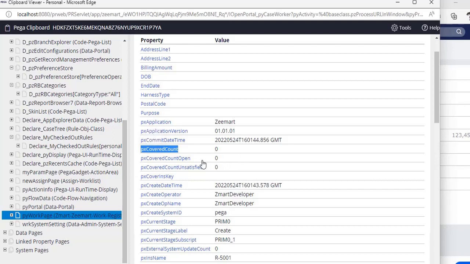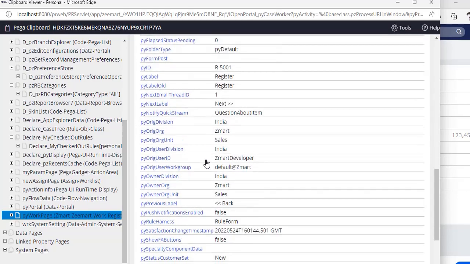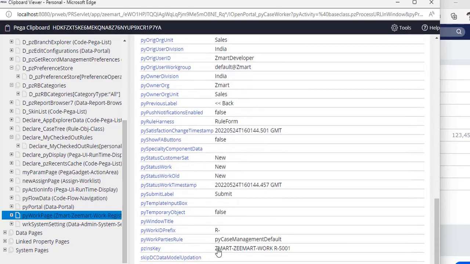Okay, and how many open child cases are there, you can determine from pxCoveredCountOpen. And our particular parent case, pizza dynasty, would be here.